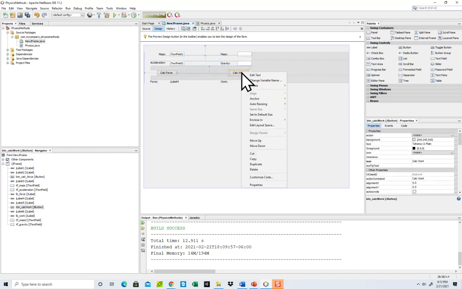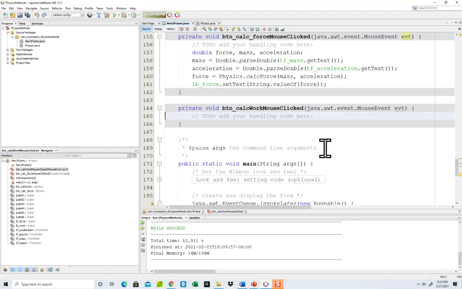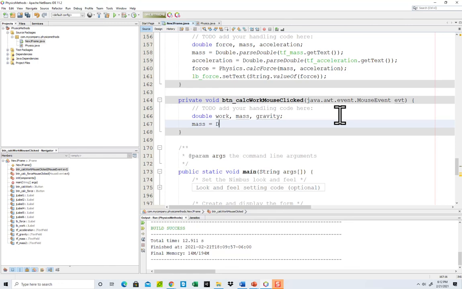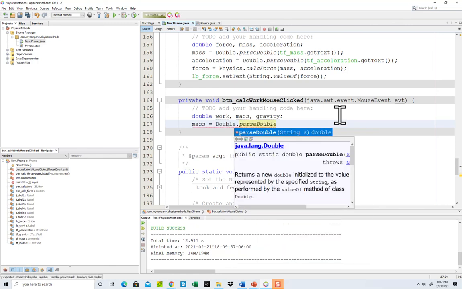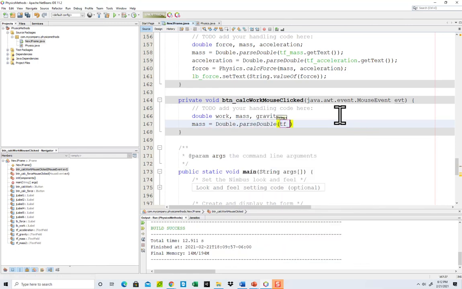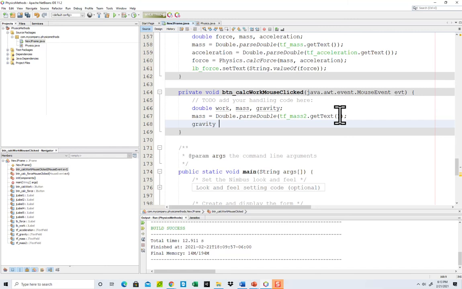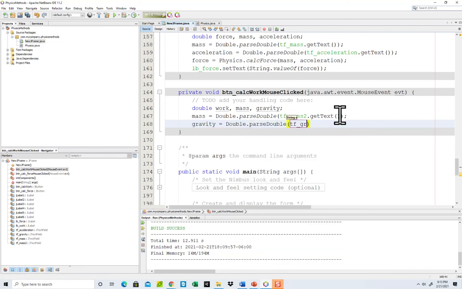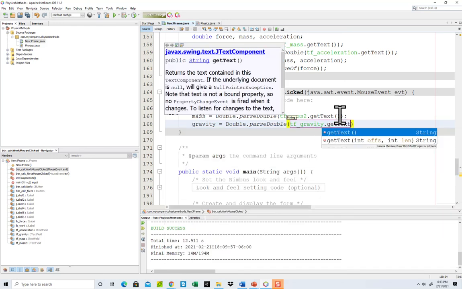We're bringing in mass and gravity, so right click, choose events, mouse clicked. And I need calculate and work. I'm bringing in mass and gravity. Mass is equal to double dot parse double TF_mass2, I think it was, dot get text. Gravity is equal to double dot parse double TF_gravity dot get text.